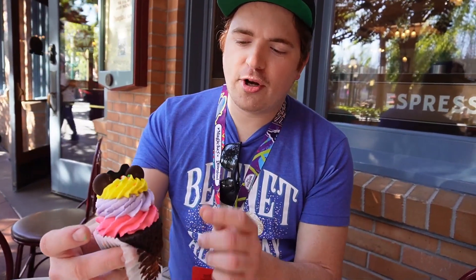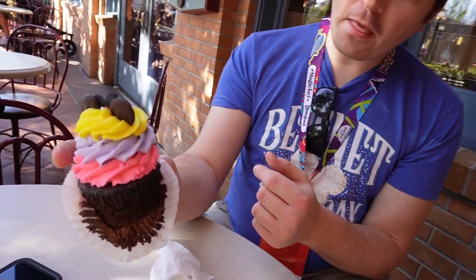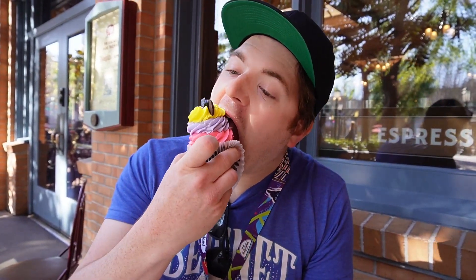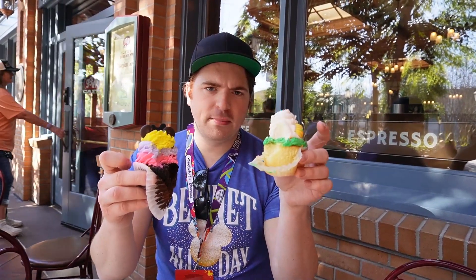I'm going to try Minnie now. The dark chocolate — I feel like this will probably be a little bit sweeter. For chocolate lovers like me, I have a feeling I'm going to like this one. There are three different colors of buttercream, and you can see the ears with the bow signifying Minnie. That's really good — it's richer for sure. If you're not as into chocolate or rich flavors, this might not be exactly the one for you. But overall, they're both fantastic. Not overpowering, not too sweet. I would honestly recommend getting both. If you like a little less sweet, Mickey's probably better; if you like chocolate, Minnie's probably a little bit better, but both are great.